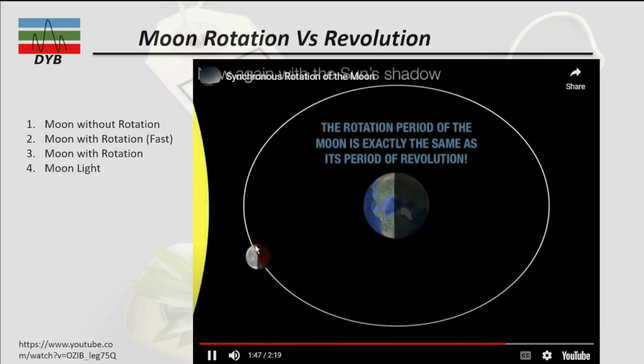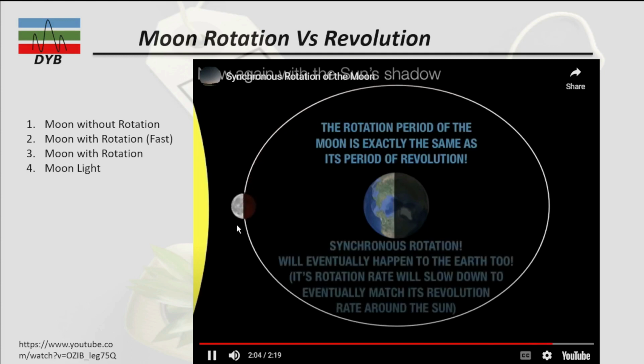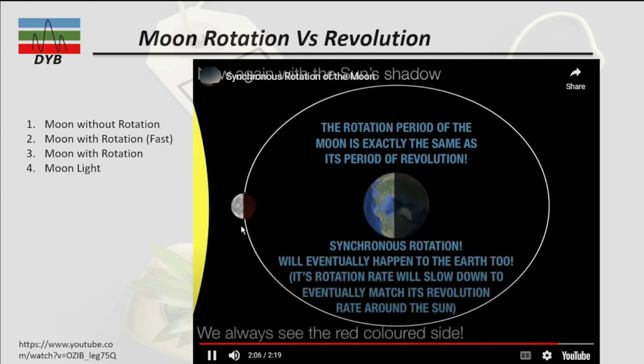So now we look at the moonlight. When the sun is here, we can't see any moon. Once the moon is moving here, then you can see this is the full moon. Then again going back, obviously we are looking at only the red part. Now you can see the moon is becoming smaller and smaller. Also, we are going to look at more details from this figure.